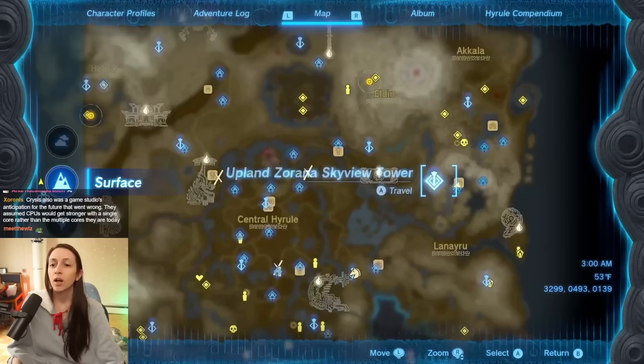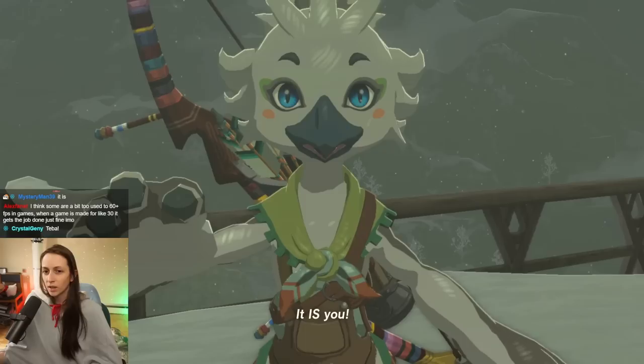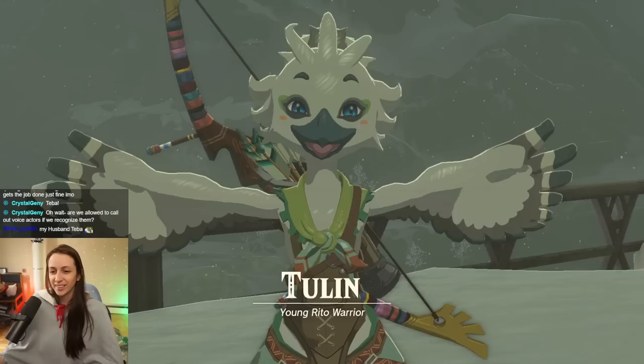All right, finally! I'm heading to Rito, and nobody can stop me! If we don't do anything, the village... Aww. Oh, I heard the accordion. Is that what that's called? Where's Cass? Hi! Aw, I forgot your name. Tulin. You're cute, aren't you?